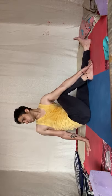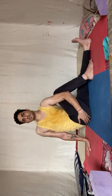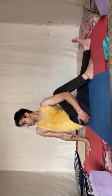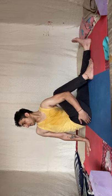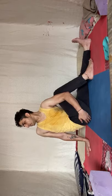One hand behind near to the hip. Don't do this one. Try to keep your back straight, lower back. Push it up. Then shoulder same line, look back. If you cannot hold your foot, you can do it normal. You can put your hand on your hip also. 5, 4, 3, 2, and 1.